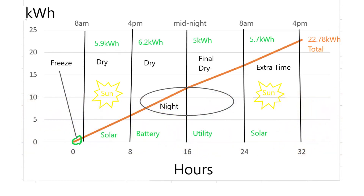Let's take a look at this process. Across the bottom of this chart, you've got the hours starting at zero — that was 8 a.m. And you've got kilowatt hours used; you can see the orange line showing how the power progressed throughout the day. The first section from 8 a.m. to 4 p.m., that's when we were running on solar power with the sun shining. The panels powered the whole thing and we used 5.9 kilowatt hours during that time.